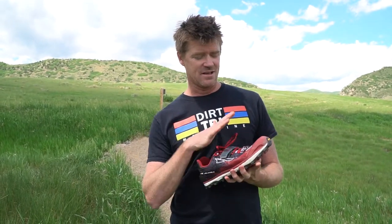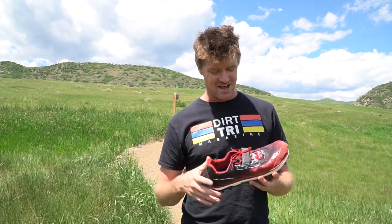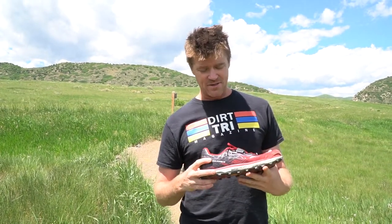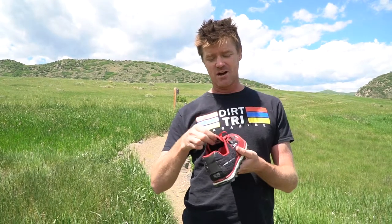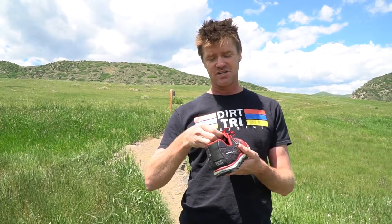I liked having a little bit more toe box and then having the midsole strap. I got all the control I needed, and like I said, I ran about as technical trails as you can get, at least here in Colorado. Only thing I would maybe change a little is the tongue for me slides down just a little bit and just kind of hits me in a weird place.